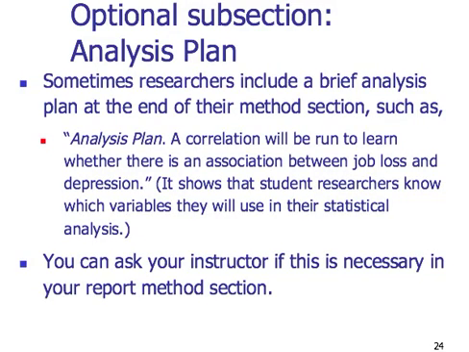One last thing to mention, sometimes people write an analysis plan as the last section of the method section. So this would be a description of how they plan to analyze their results. So if you're simply doing a correlation, you might say a correlation will be run to learn whether there's an association between two variables. In this case, let's say it's job loss and depression.